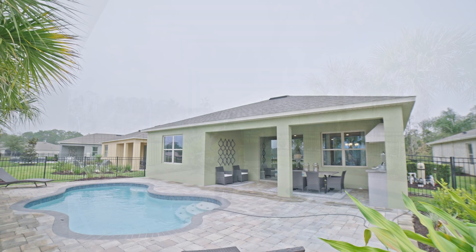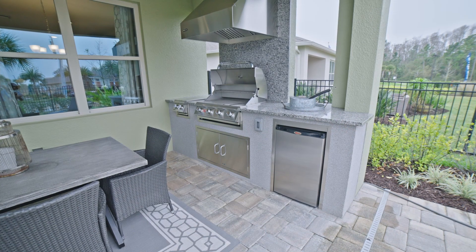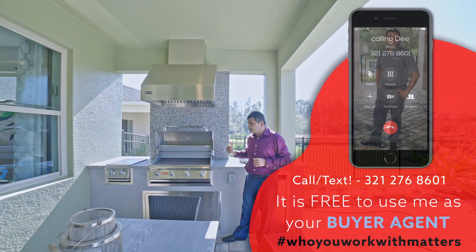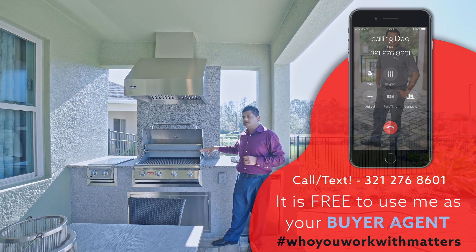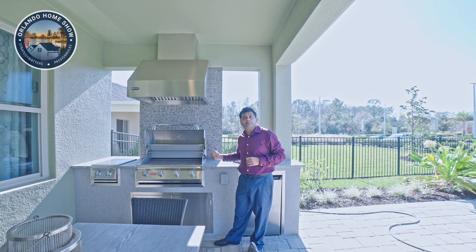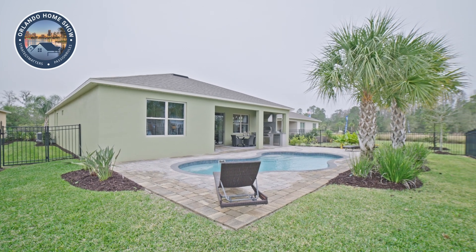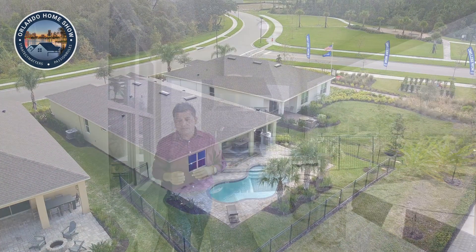Please keep in mind that the price I told you does not include the pool — pool is always extra. The beautiful summer kitchen you see is also extra. I suggest that when you can, try to get it plumbed for water and electric, and then get bids from different companies to build you a nice summer kitchen — it would probably be more costly through the builder. You also have a good yard space. If you have a small dog or a special four-legged friend, you have a good amount of space right there.